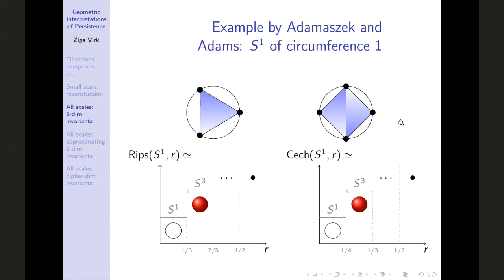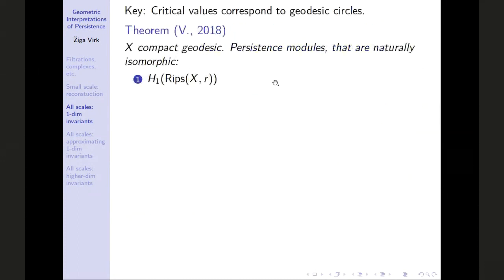Okay, so the only thing we need to remember for this section is that once you get a triangle reaching across this geodesic circle, at the scale of 1/3 of the length of this circle, things die off. Now suppose you take, let's just say, a compact Riemannian manifold, meaning that you have a surface and you measure distances just on the surface.